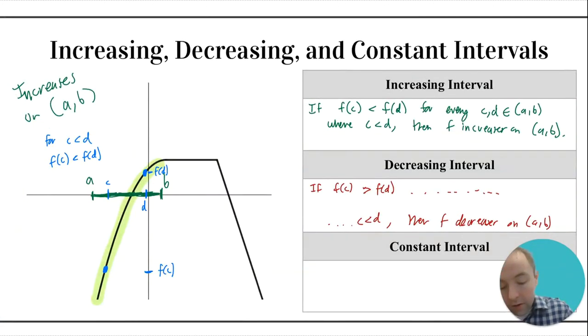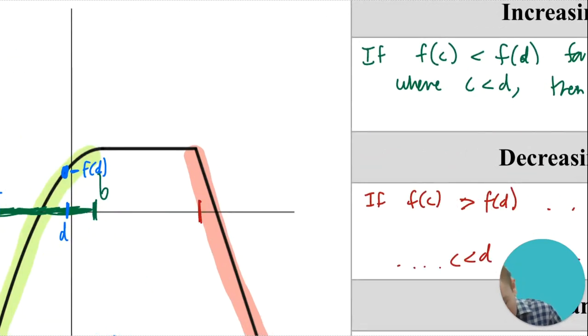So basically, all you need to do to identify a decreasing interval on a function is follow the graph from the left to the right, and it should be going downhill, right? So this little interval right there would be a decreasing interval. Now, when you're going to specify an interval like that, you will definitely want to specify it in terms of the x numbers that you're seeing there.